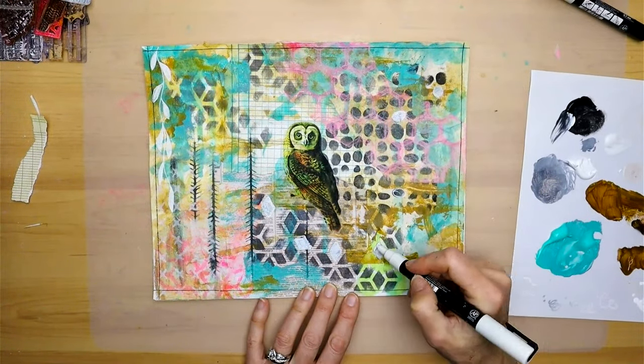It's good to know your process — what you do to kind of complete a painting or a piece of art. Everyone has their own, and for me it's the doodles. Then I try to add a sentiment to a lot of my pieces just to kind of give a theme. This is 'Seeker' — I did add some pink in there off camera; I did record it but it didn't record, and I just felt like it needed a little more color.